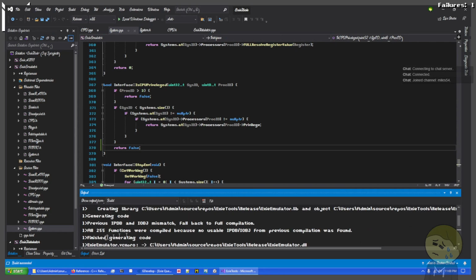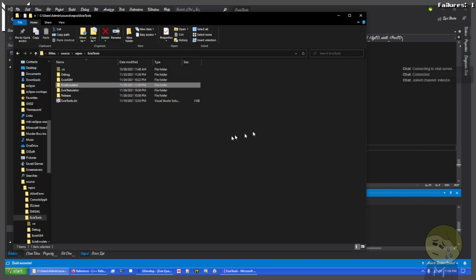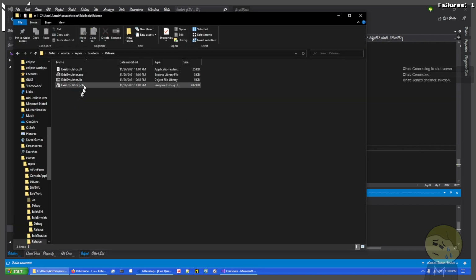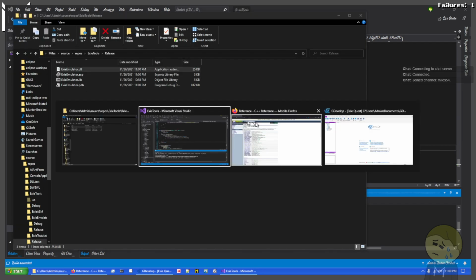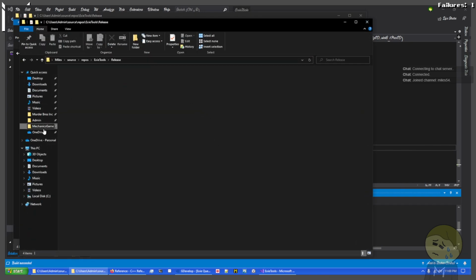Let's check. Compiled, because no, I did it from previous. Okay. All right. Now we have release DLL, and I need a way to get over here.